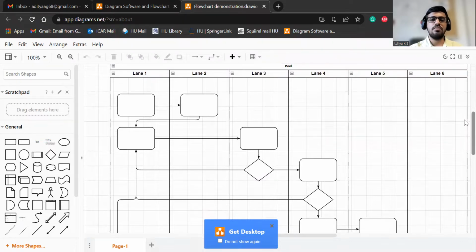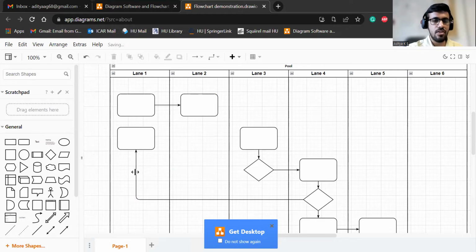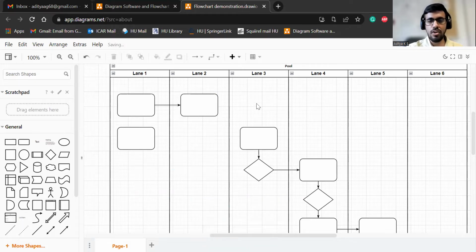Now it doesn't look like the chart which you want in a different way. So for example, you don't want this arrow, you simply click delete. You don't want this arrow as well, you click delete. You don't want this either, and this either, you want only these structures. So for example, you start with, you want to have one more box.